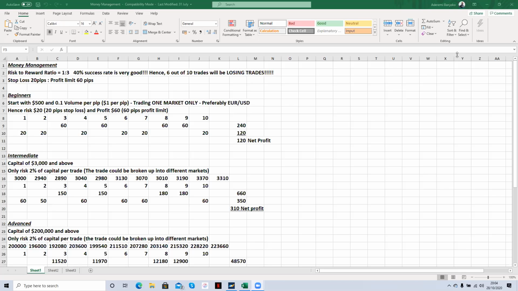So let me bring up the whiteboard. And obviously, you already know all this by now, that even with a 60% failure rate, you can still have profitable trading overall, provided you have 4 successful trades and you limit your losses when you have those 6 losses. But we're going to take each of these from beginners, intermediate, and advanced, step by step. So we'll start with the beginners. Let me bring up the whiteboard.